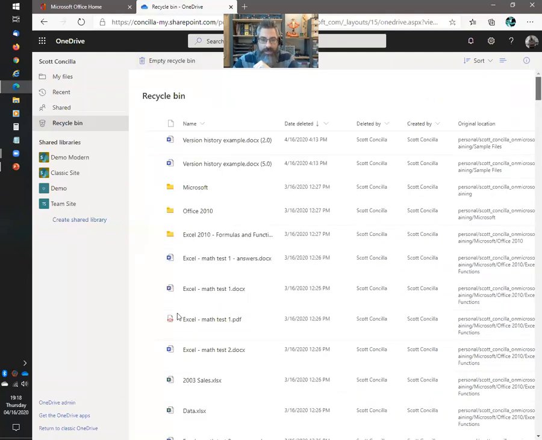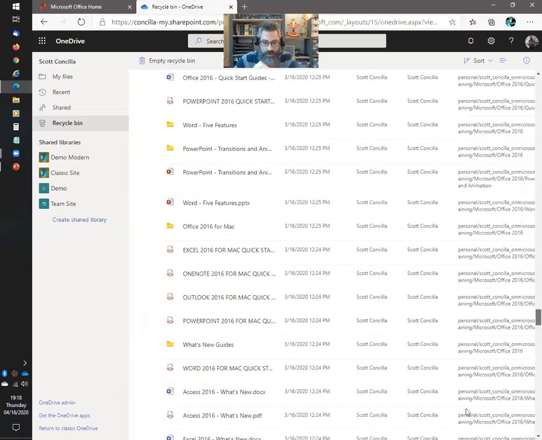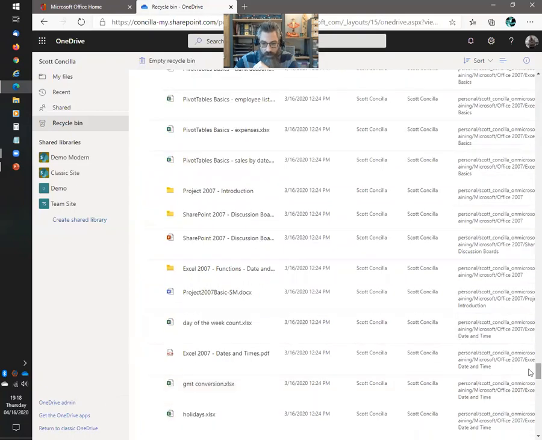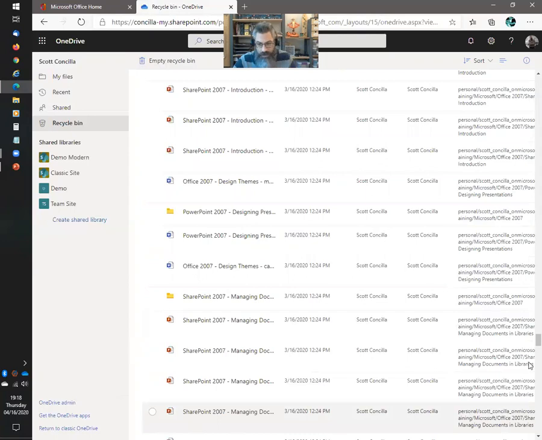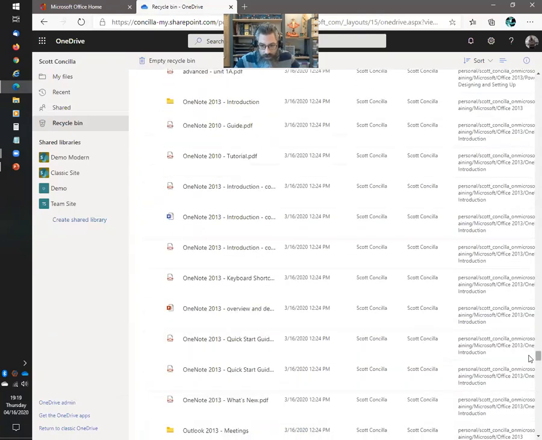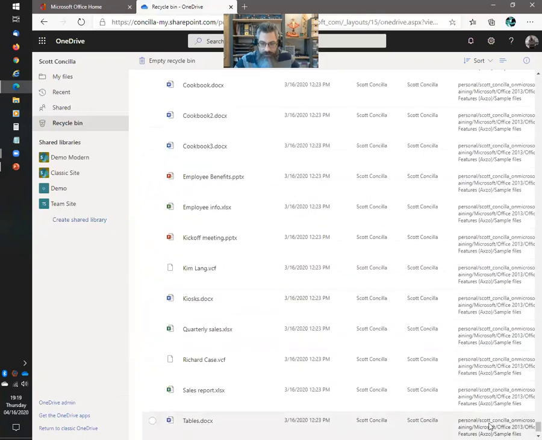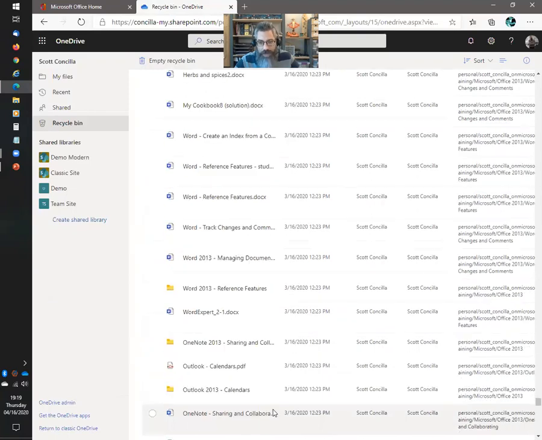And if you look in the recycle bin, it's usually at the bottom. Let me scroll all the way down. There it is. Oops, I've got to scroll all the way down to the bottom. There's a lot of stuff here, and it keeps disappearing because there's so much stuff. And I'm also in Chrome. It keeps disappearing on me. Stop that. Okay, well, anyways, come on.